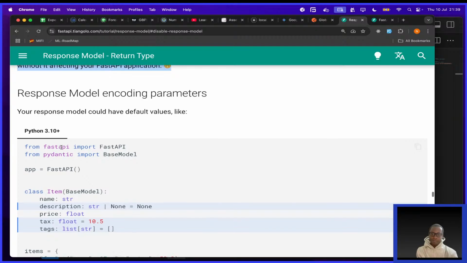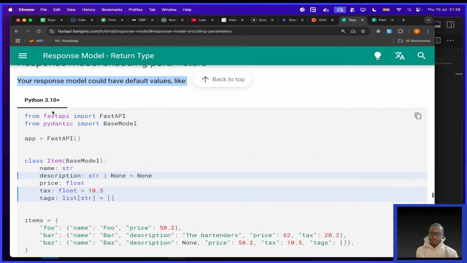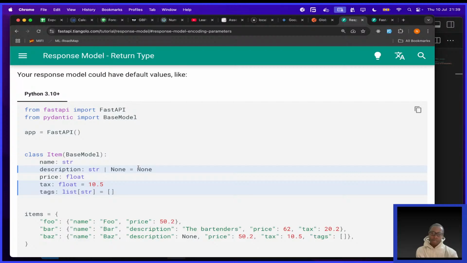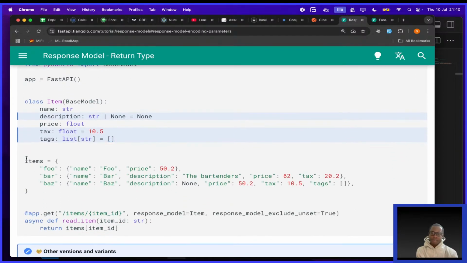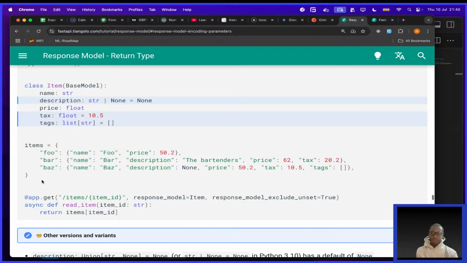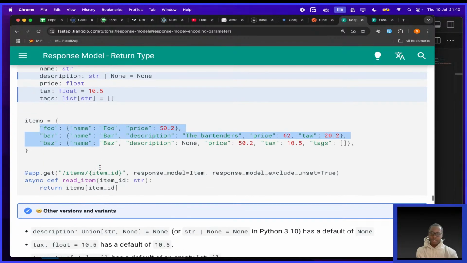Okay, so you're saying response model encoding parameters. Your response model could have default values like, okay, we have this one, making it optional, this one 10.5, this one a list, and we have seen this. Then they have an items dictionary, which is a dictionary of dictionaries.